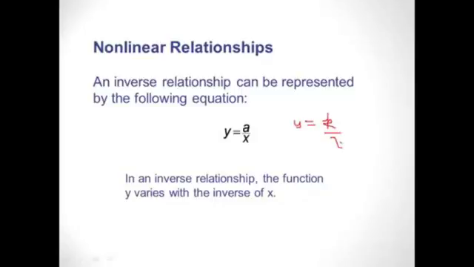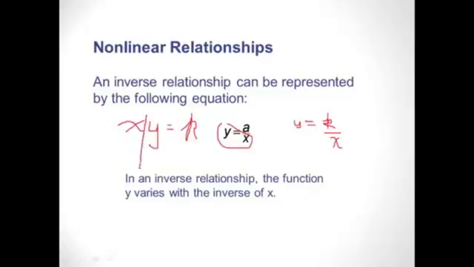Now I like to state an inverse relationship differently. I like to actually multiply the x and the y here. So I like to remember it as x times y is equal to k, because for that we are going to be able then to find how x is going to vary with y, or in other cases how y is going to vary with x.